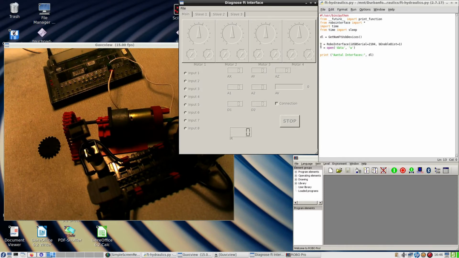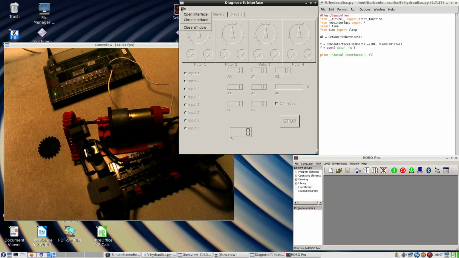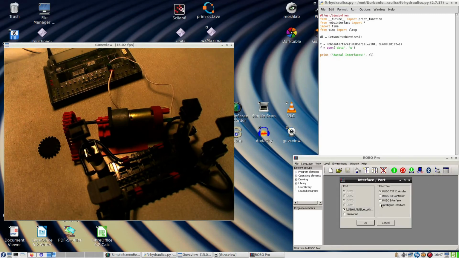So for now I have to leave this and I have to check on either the diagnose interface or RoboPro. Let me first check this one, and there goes the crash. Happened before, so I rely now on RoboPro.